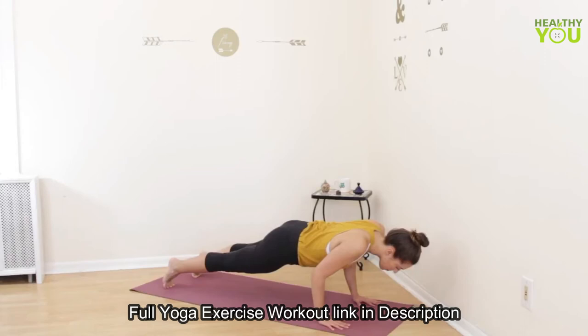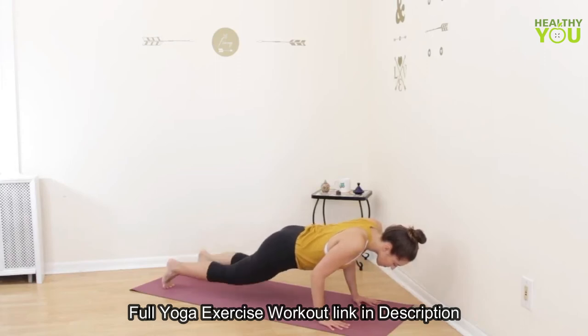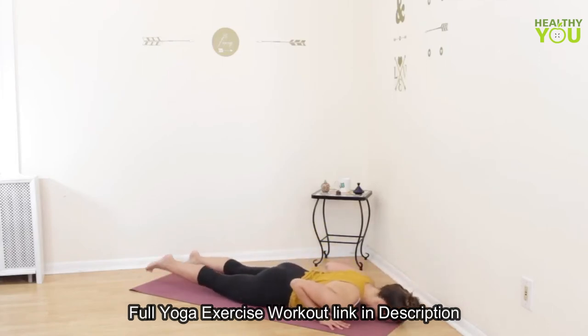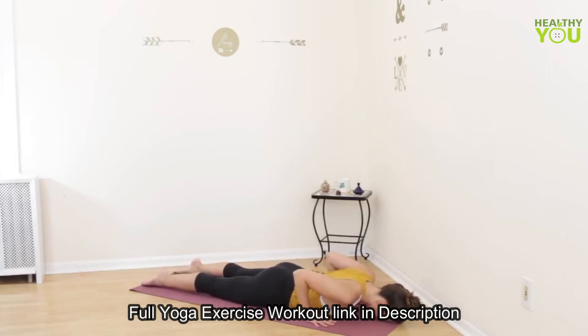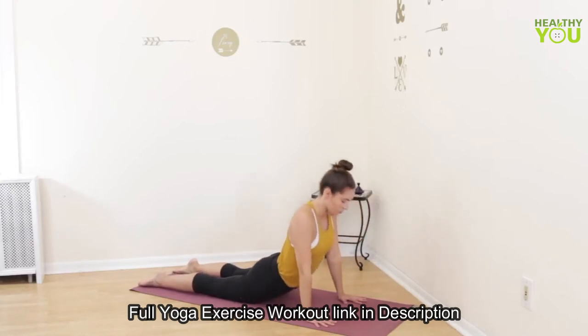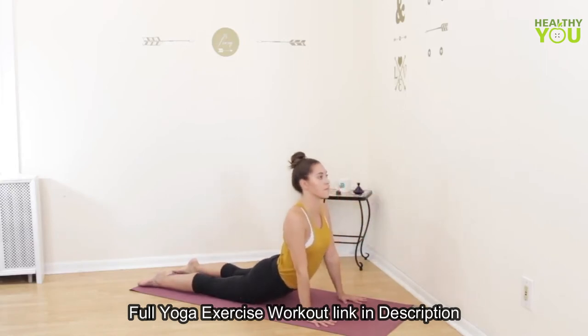And then drop your knees lightly onto the floor and come flat onto your belly. Untuck your toes. Point your elbows up towards the ceiling, palms are flat. Inhale and lift your head and your shoulders off the ground. This time lifting your whole upper body off the ground.